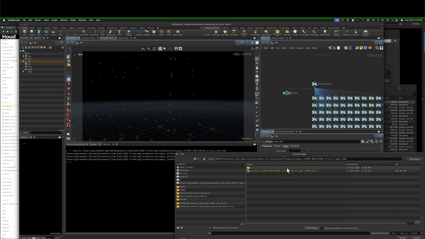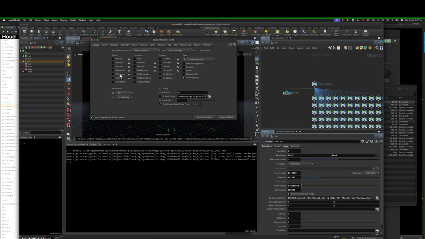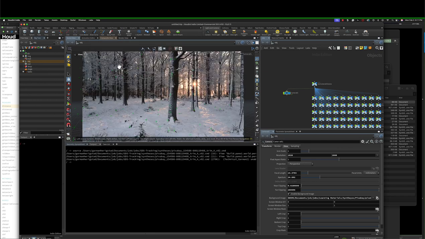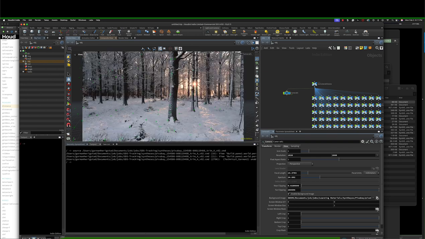I also picked the 540, it's better. Once I loaded my camera, I can hit the D key, go to background, and then display. And so there, I got it lined up. Now down here, I offset my timing to 1, and then check the frame range.